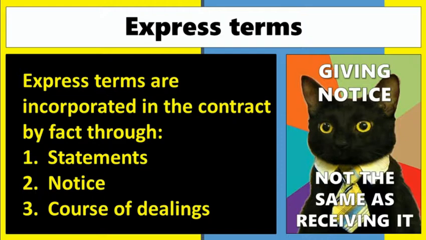Now, the first of these is statements, things that are said and done by the parties. Again, the most common one of these, of course, is a document to actually state and list out the obligations that each side has as part of this agreement. However, there are some other ways, and two of those, the first being notice, giving notice to the other party that there are some terms that they are seeking to have included into the contract. There are some specific rules to that in terms of how you can go about giving notice to the other party of terms. And the other is through a course of dealings between the parties.